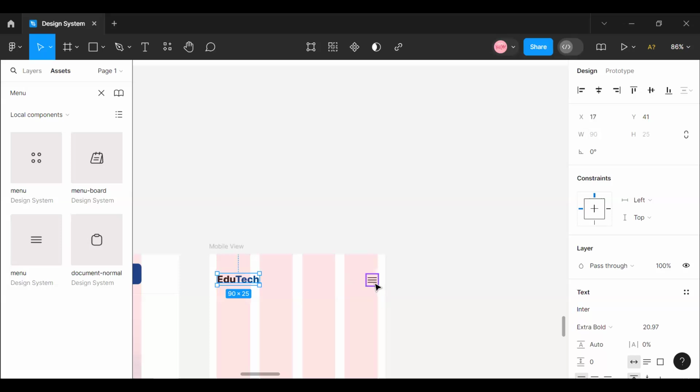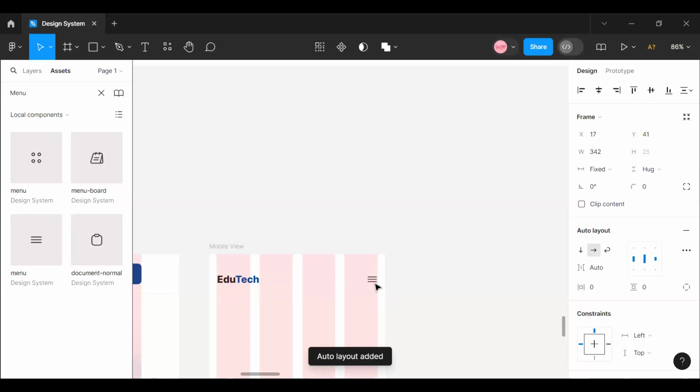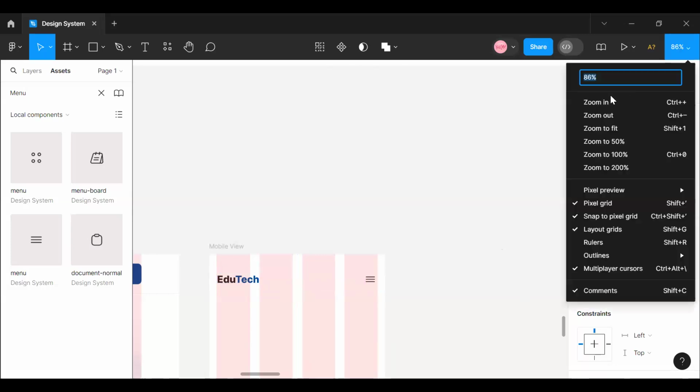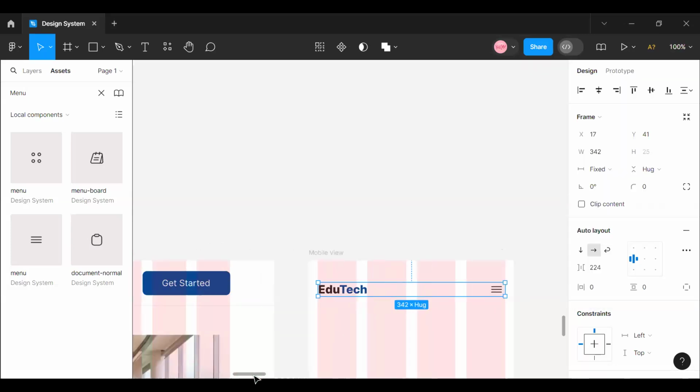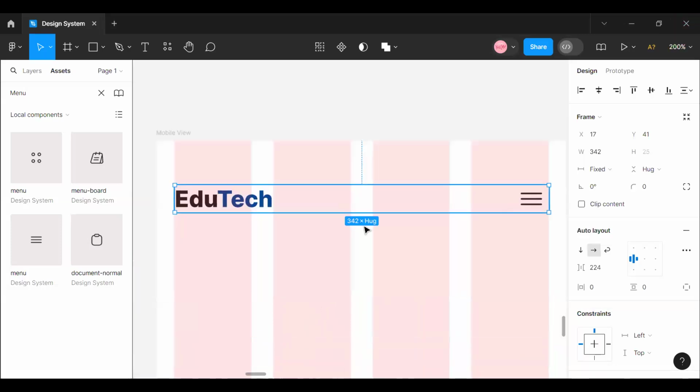Then I'm going to use auto layout, shift A. Let's check this. It's 17 by 16, which means something is wrong somewhere.